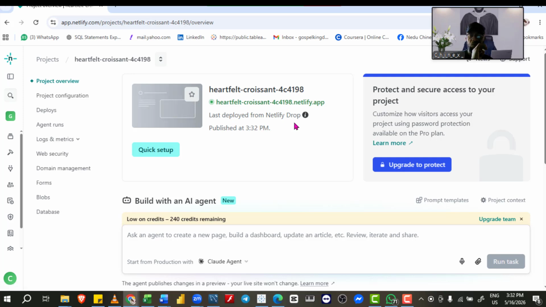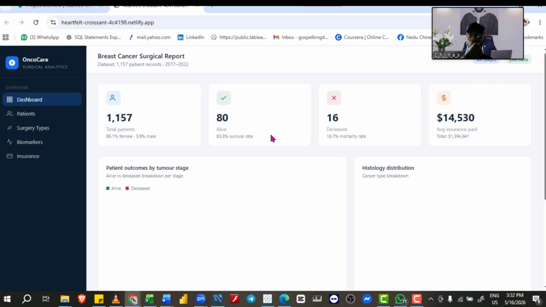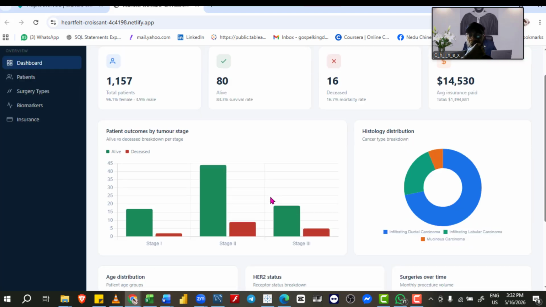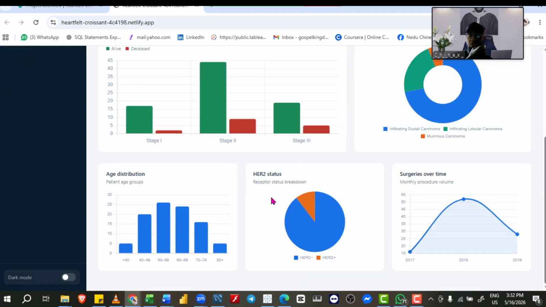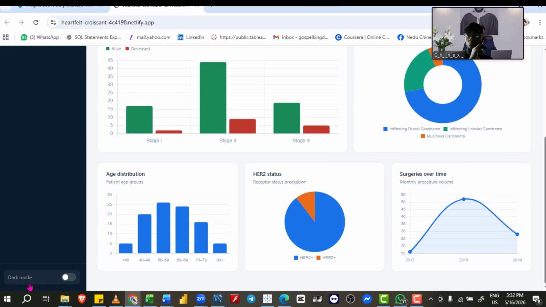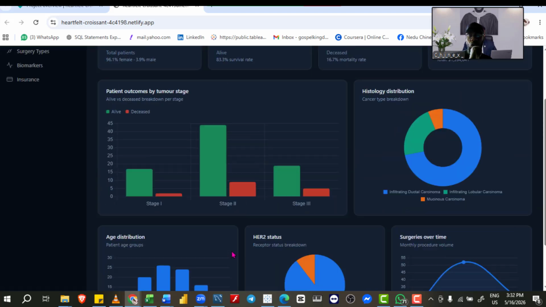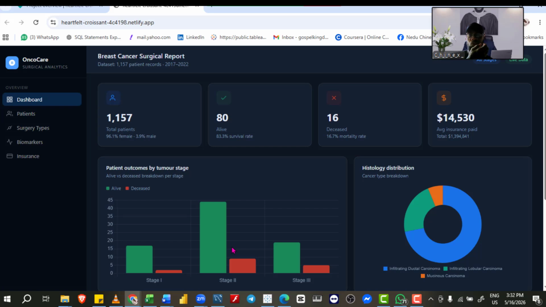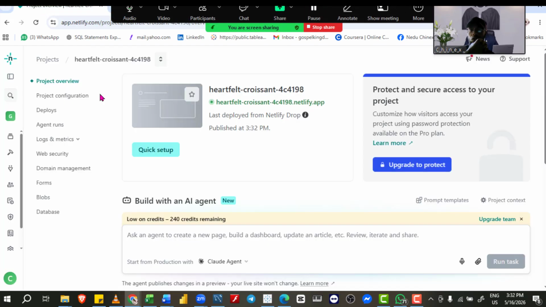At this point, we could leave it like this. We can also decide to rename to whatever we like. So if I click on this, we can see that the dashboard is ready to be deployed. Amazing dashboard. It looks really fine. So I'll switch to the dark mode. See the results we're having. An amazing dashboard. So we'll go back to actually deploy properly.